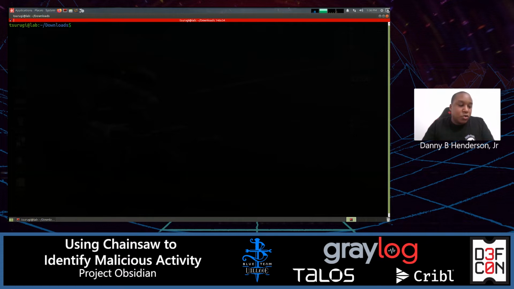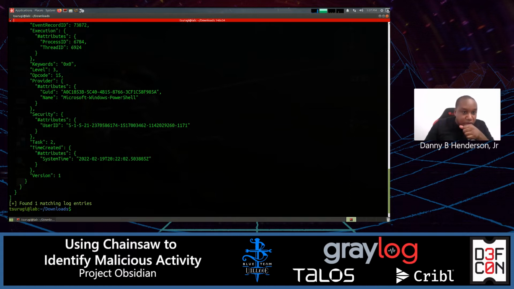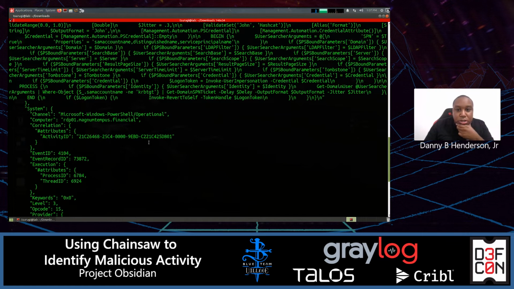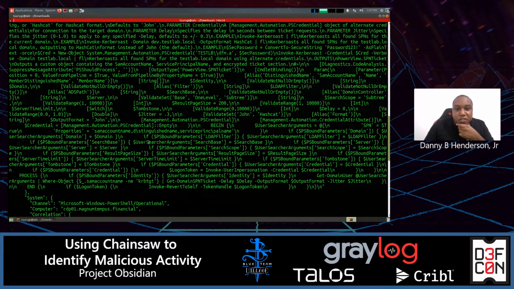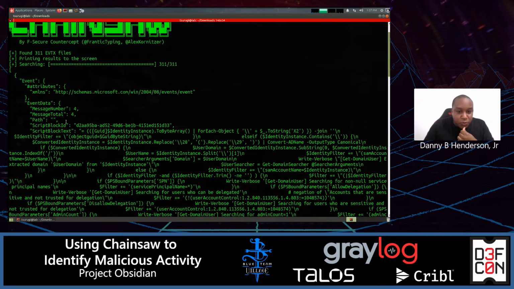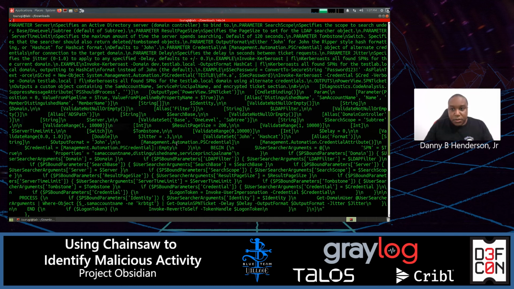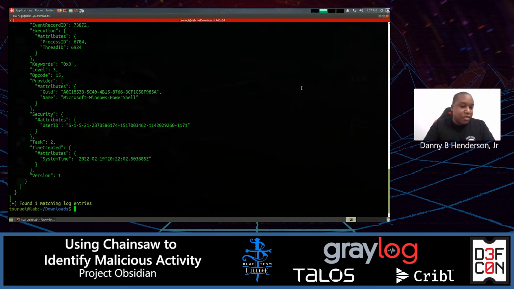Next, we're going to do the strings. There's two things that we could do for the strings. We're going to remove the insensitive one. We're not going to use that one. We will instead just use it as is. You will find in this example, this actually did work. So in this case, you see signs of Kerberoasting. Only one event was found, which is part of the Windows event logs, and this is pulled from the PowerShell operational log. So we found that aspect.